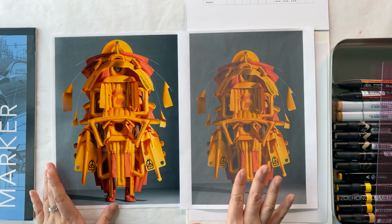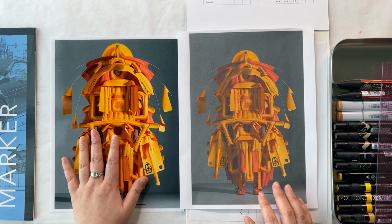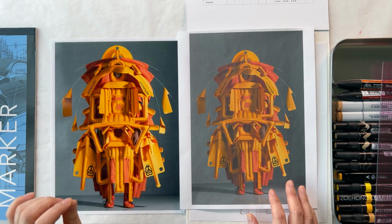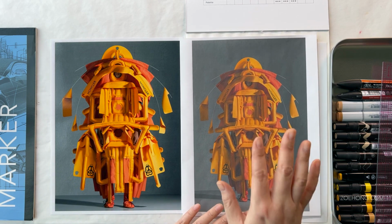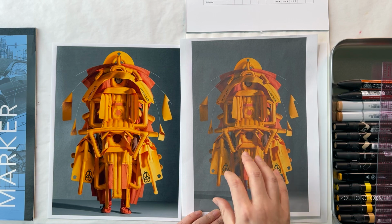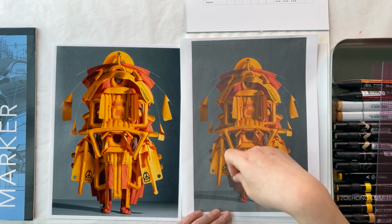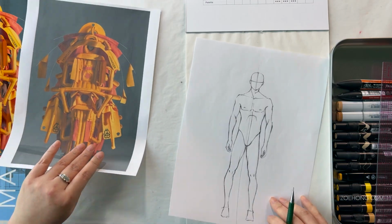Let's go. I've printed out the Montclair outfit twice. This one is glossy photo paper, and I did it so that I can really see the color and the details the most. And then I also printed it out on this regular photocopy paper. I did this because I like to make notes and scribble on the original. You'll see me do that in this video. I don't know how this is gonna go.